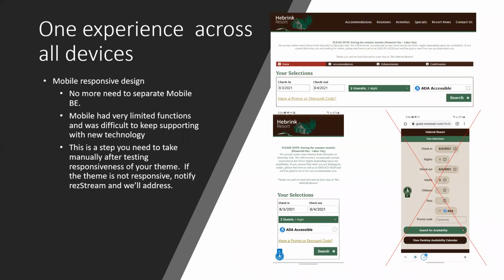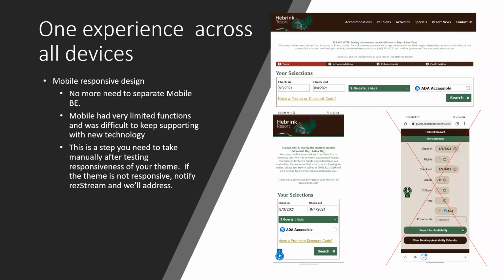The other part is the mobile versus desktop that we've always had. So with this new booking engine, the standard themes that we've done should be mobile responsive. Now we have customized some themes, so I'll talk more about that later on how to check.